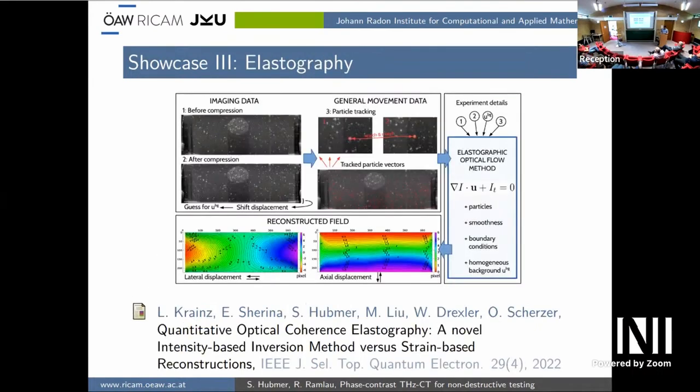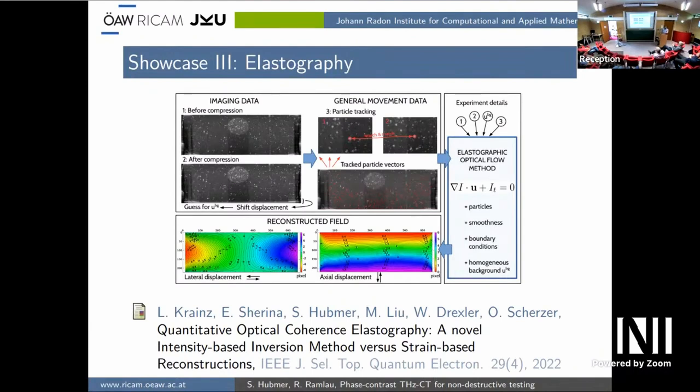And the third showcase is elastography. This is mainly a project that goes on at the group of Ottmar Scherzer in Vienna. What we do here, we are looking at skin, and skin may have cancerous inclusions. You would like to know if the inclusion is a cancer or not, preferably without first cutting it open. You can, of course, try to see if there is something under the skin if you touch it. But you would like to ideally know how stiff it is, because if it has a certain stiffness, it's going to be a cancer, and if it has a different stiffness, it's healthy.